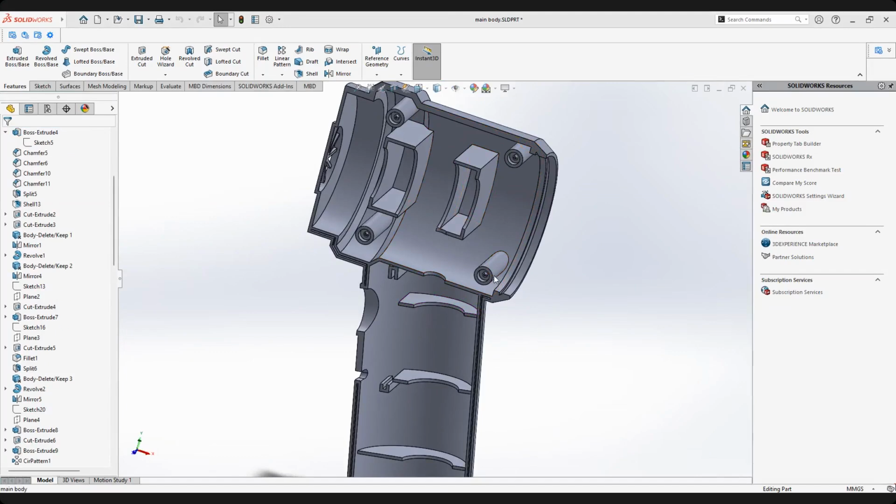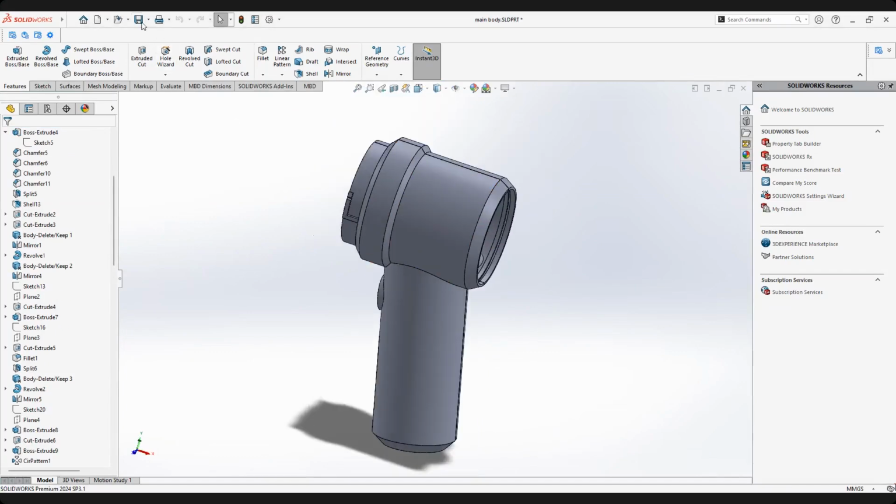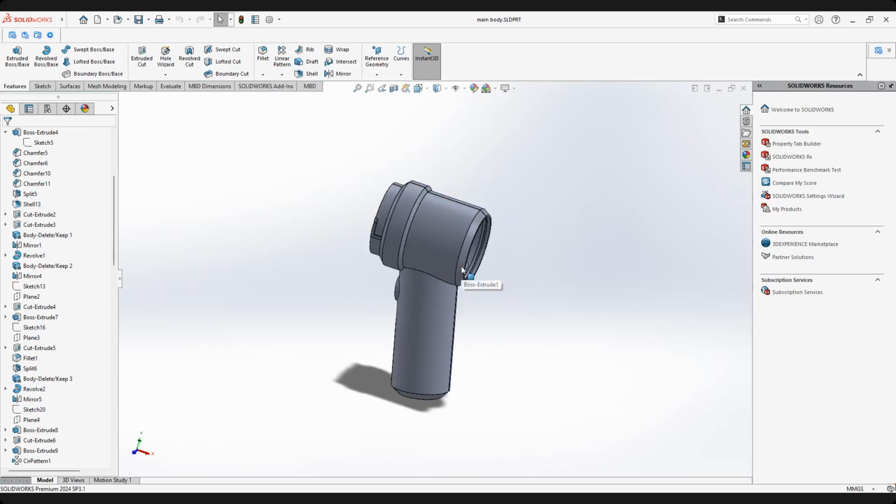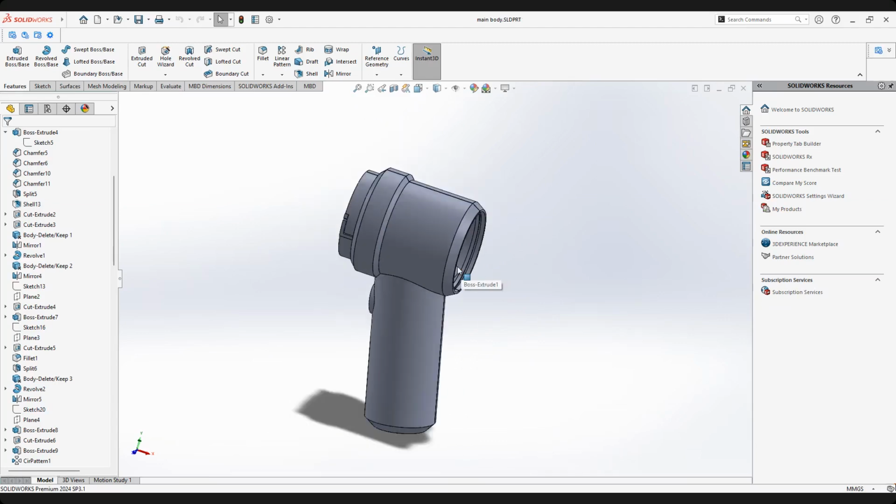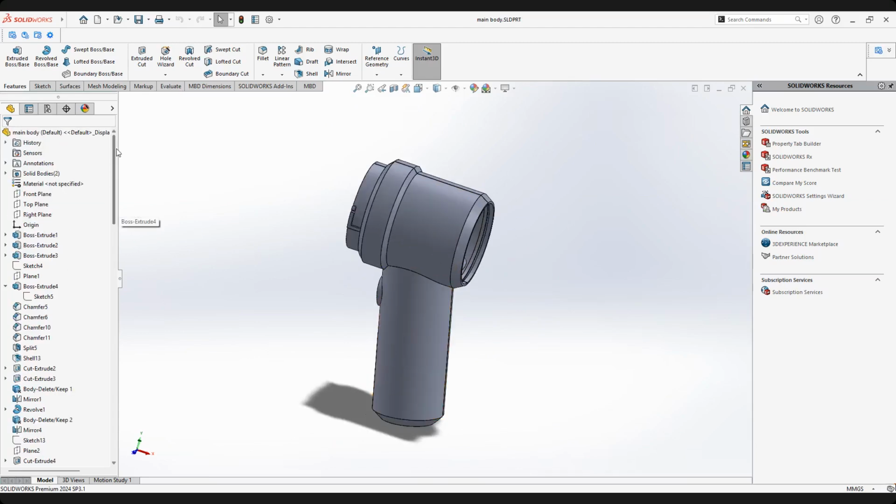Okay, now I will save my file. Okay, this is important. I hope you guys are listening. You cannot make this file as a main body because you have to make it front casing and rear casing. So the way to do it, you can look at my previous past video. The other product I have already shown how I do this.